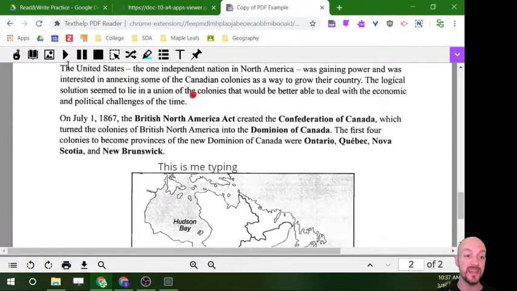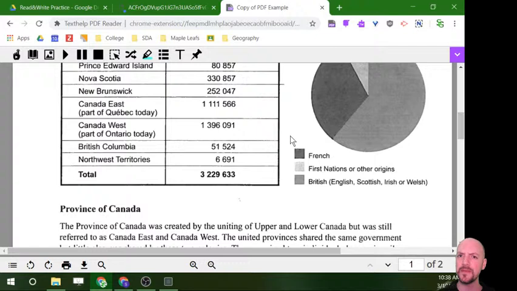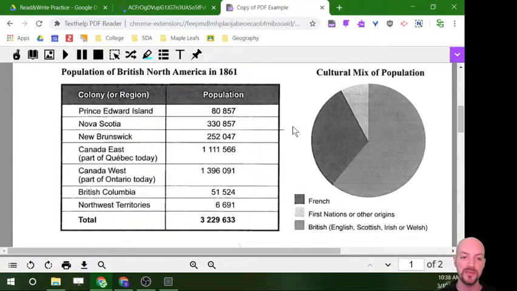So that's kind of the extent of the Read and Write for Chrome PDF use. Everything else is the same. You have your screenshot reader, you have your translator, you have your highlighters. But this tends to be a big hiccup for people when they're transferring old paper worksheets to digital and they're providing them to their students.